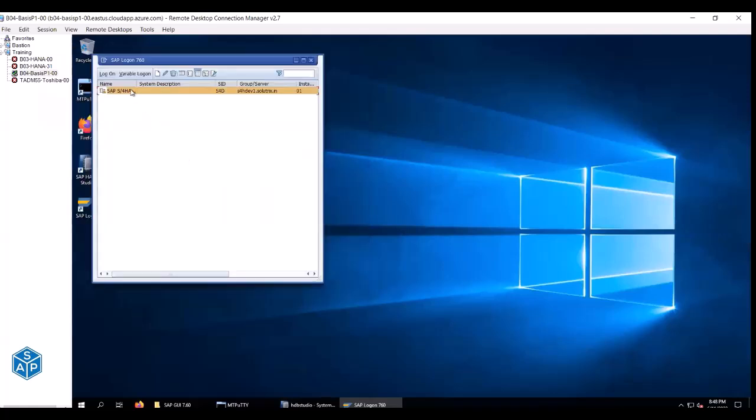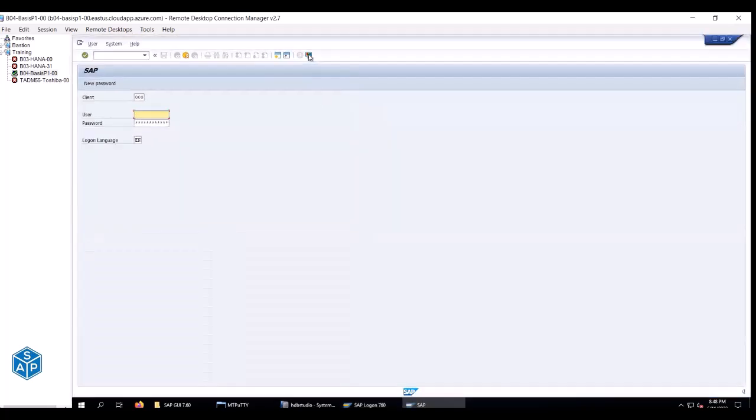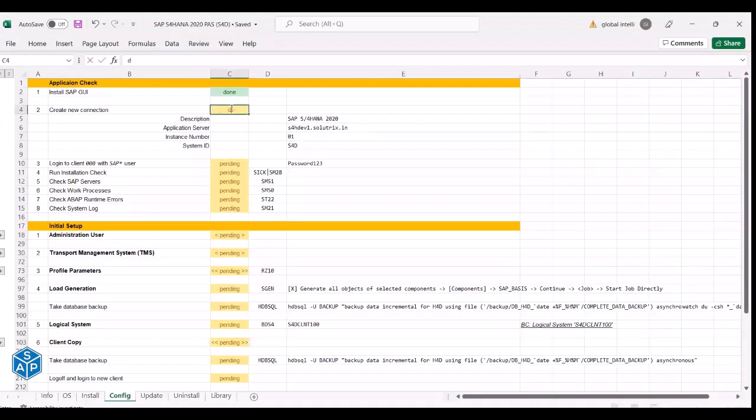I can see the connection over here. So now double click on the connection. And this is my login screen for my SAP application server. So you have created a connection, done.